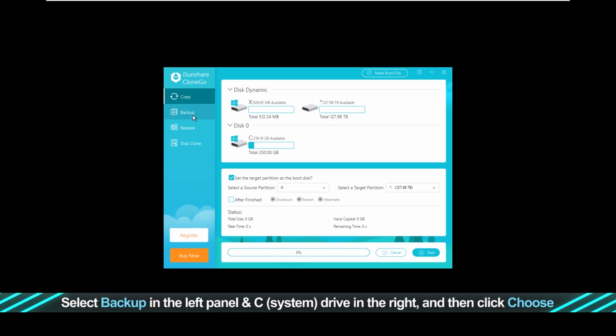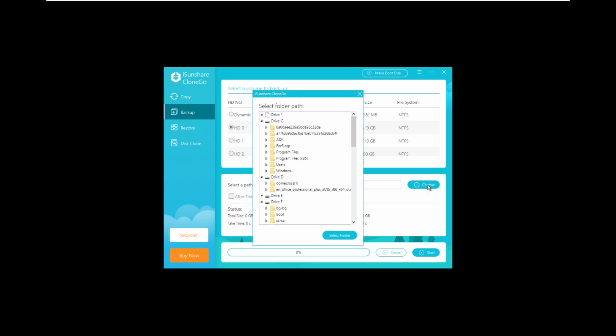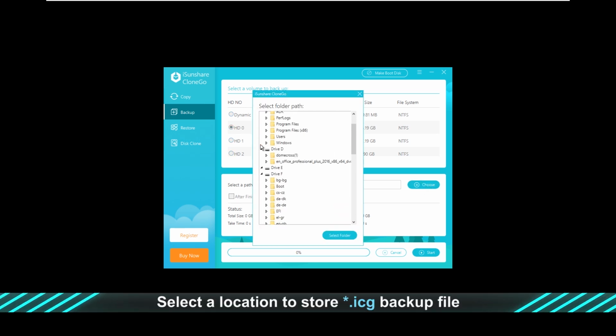Select Backup in the left panel, then C drive in the right. Click Choose to select a location for storing ICG backup file.